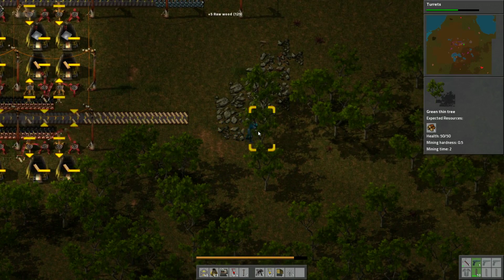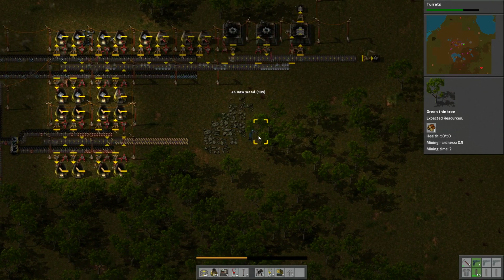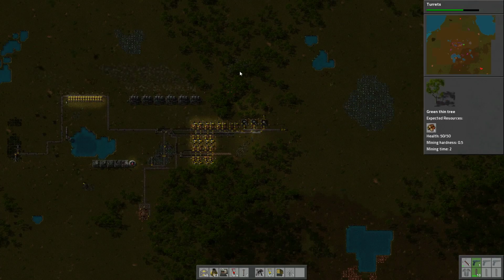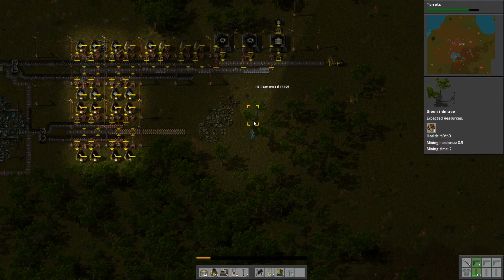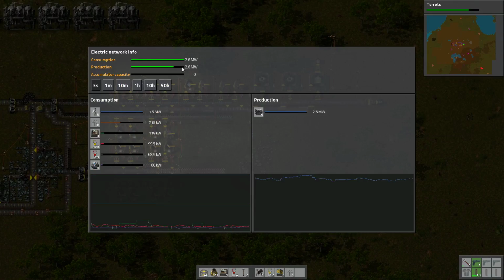Another thing is stone that we're probably going to ignore. Built over some iron, built over some stone, whatever. There's more stone here, so... Okay, pollution's totally fine. Power, I think, is totally fine. Yep, we're good.